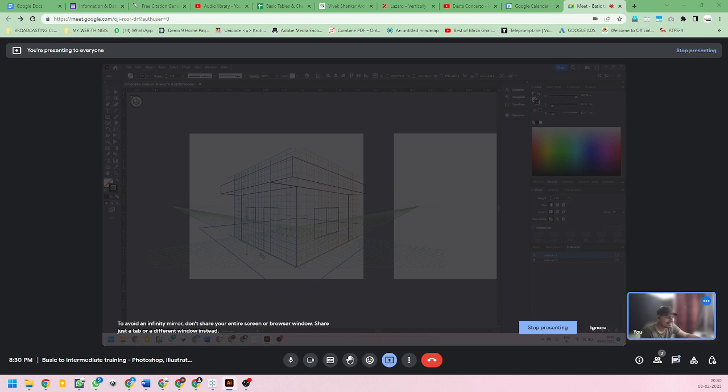So then for this part, let's say there is a pathway here. I can do this. And when I'm done, I simply have to close this. Sorry, I'll have to hide the perspective grid.